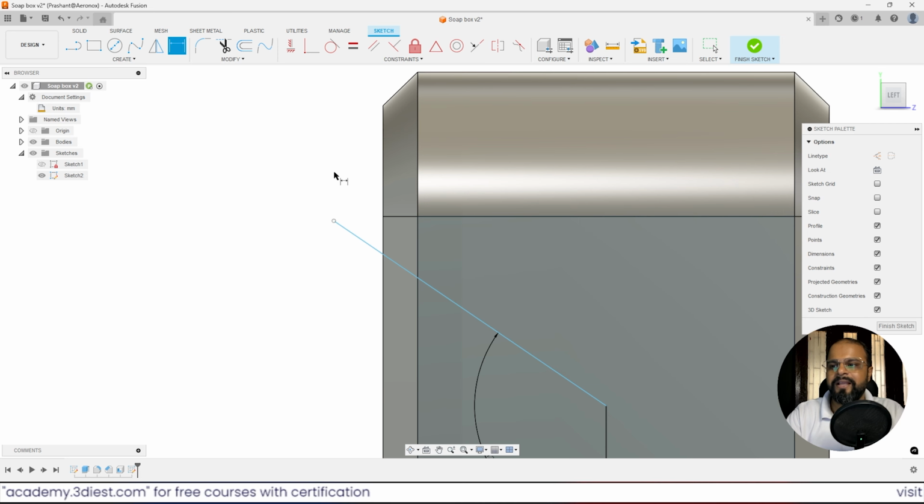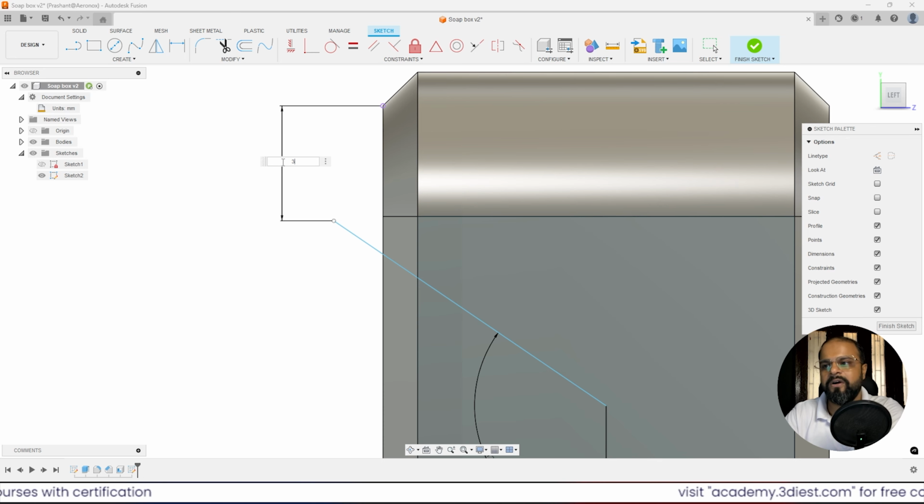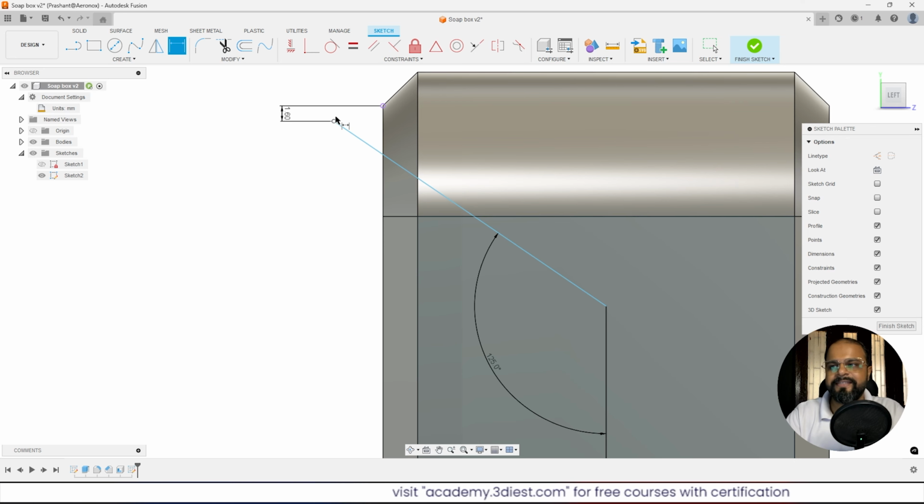Now I will also define the distance from this corner point to this point. For that, I will first click on this corner point like this, and then I will click on this end point of this line, drag my cursor towards outside, and enter the value that we want to keep. Here we want to keep 3.5, or maybe a little bit lesser, 1.6, and press enter. You can see that the distance just got shifted to the new value. Now I will press escape on my keyboard to come out of this active tool, and here it is.